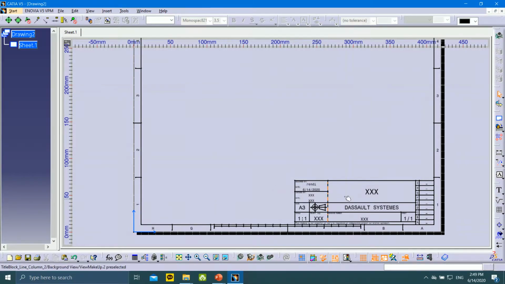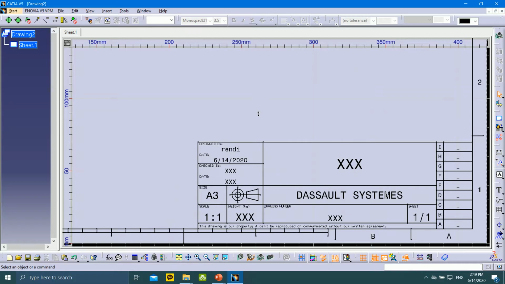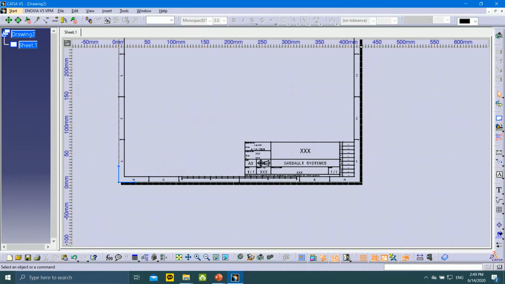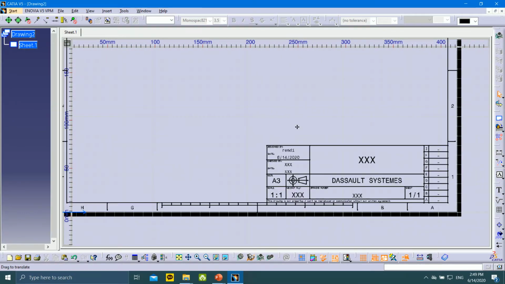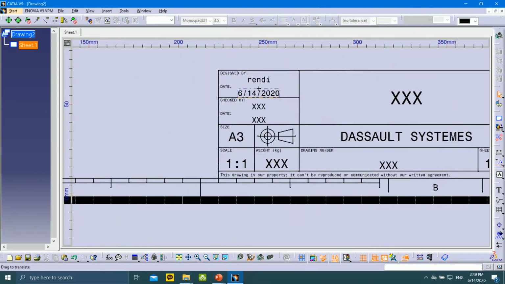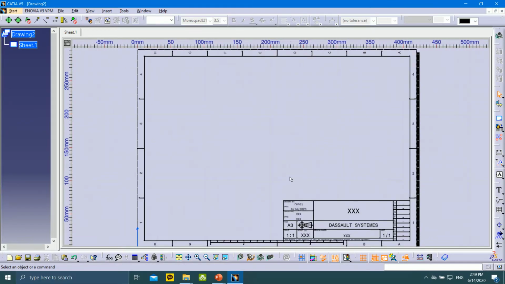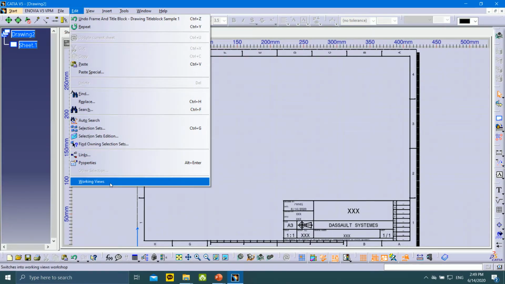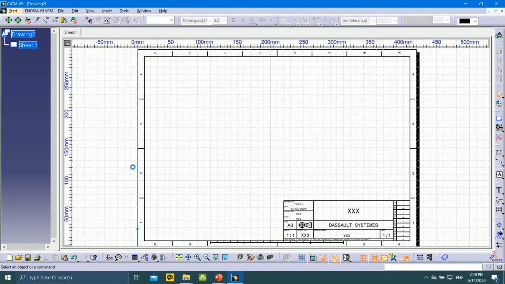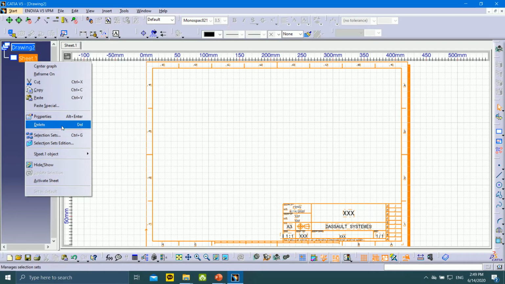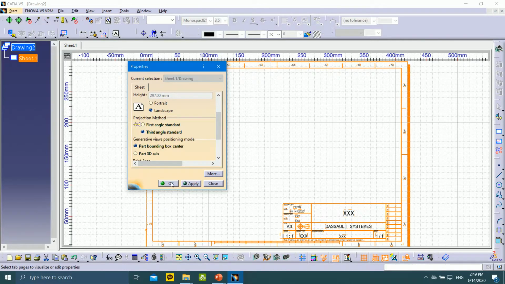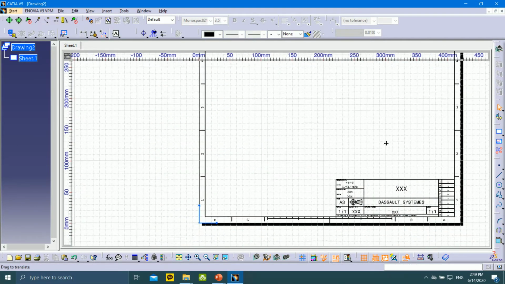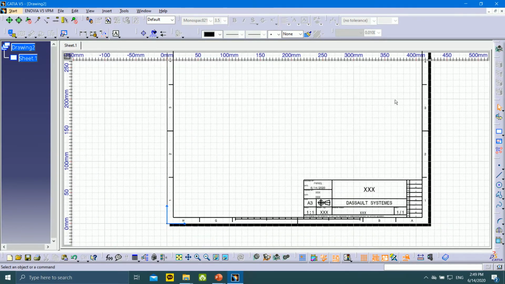So this one, just leave it like this. You can change this one as you want. I don't want to change it. I made a mistake. First, you have to select this one, third angle first. Okay, and you can put the frame or template, something like that.